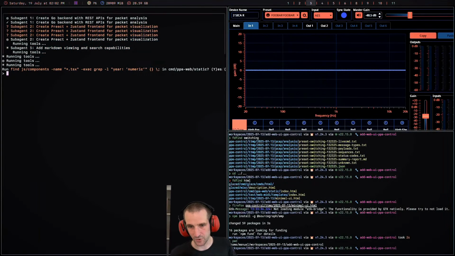See, it's having problems killing the server. This is so annoying, because I should have told it to run it in tmux. Even though it's in the agent MD, it seems to ignore it pretty often.